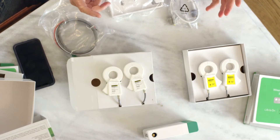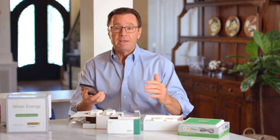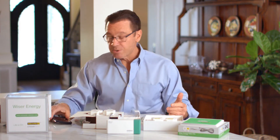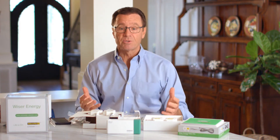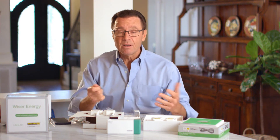That's pretty much it — it is really simple. Once all of this is installed, we're going to connect it via the Square D version of the Sense app on my phone, and I'll be able to receive real-time alerts — like maybe I left the iron on, or the oven, or when the kids come home from school and flip on the TV. I'll also be able to monitor my electric bill from one month to the next. So I guess there's something a little bit smarter in my home — Wiser.